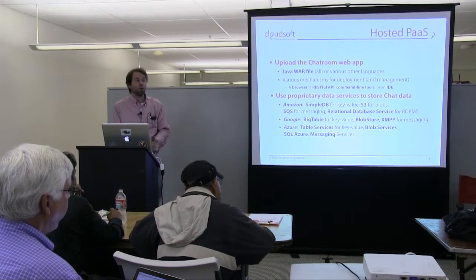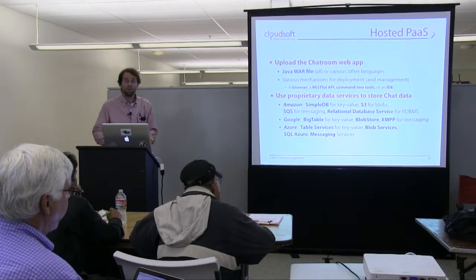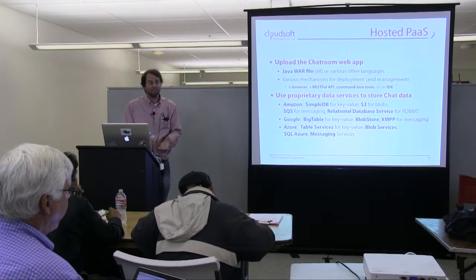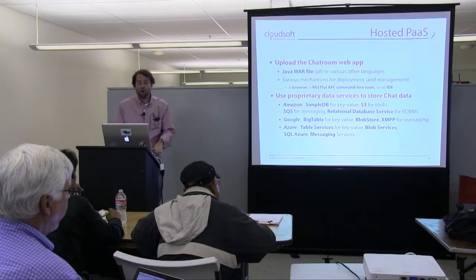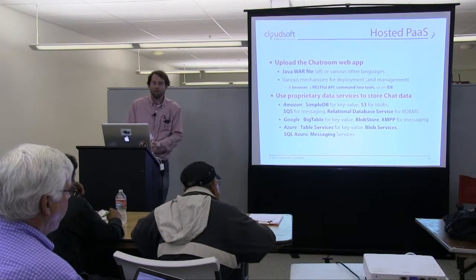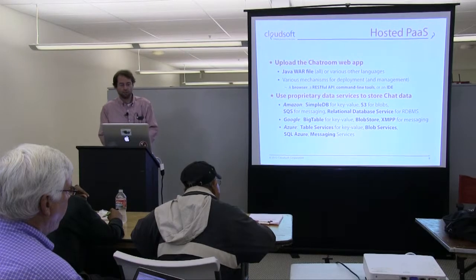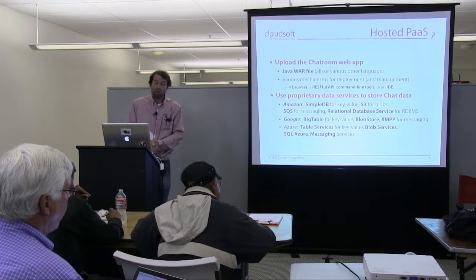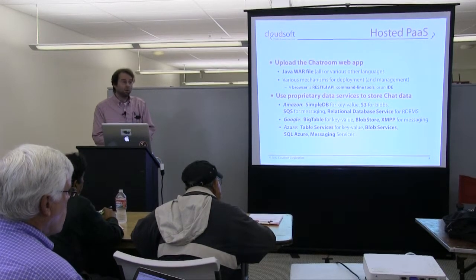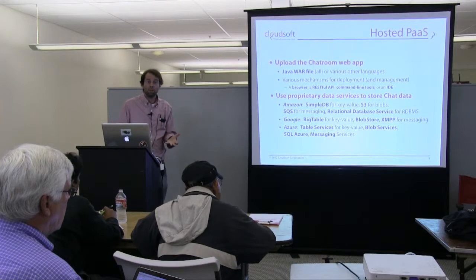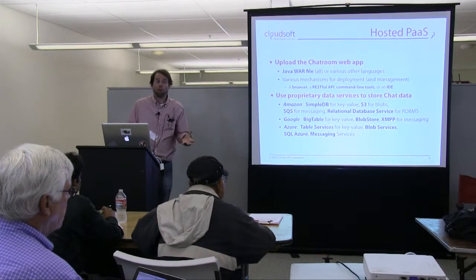Until we start storing your messages and sharing your messages between the instances of the web app, and then things get a little tricky. So the hosted PaaSes all have solutions they offer. Amazon gives you a variety of data stores, SimpleDB and S3, messaging. Google is the same, Azure is the same. Now, all of these systems, however, expect you to code to their conventions, their APIs. So we're starting to get into lock-in territory.